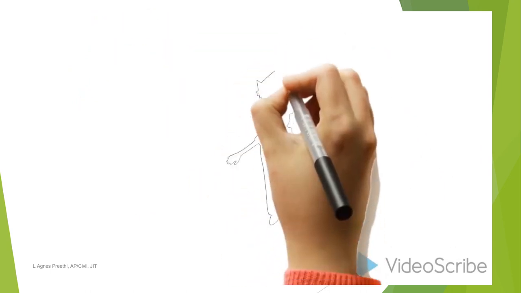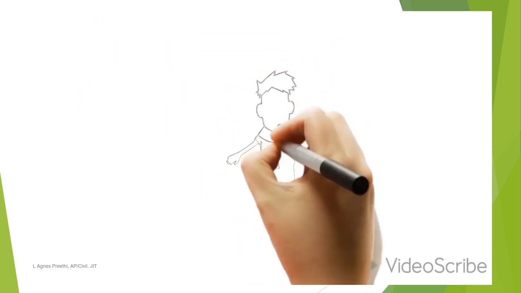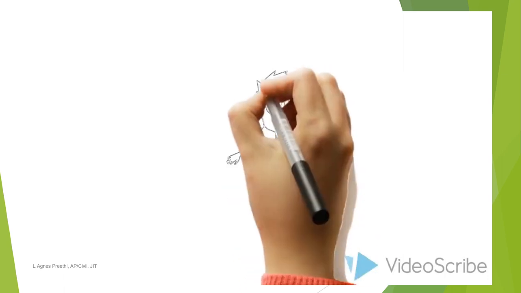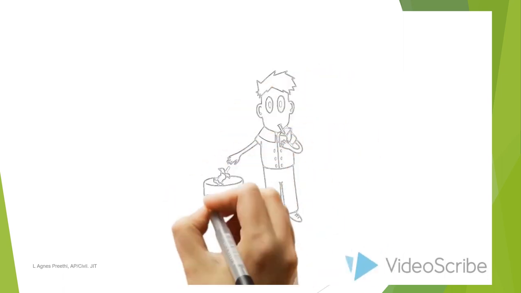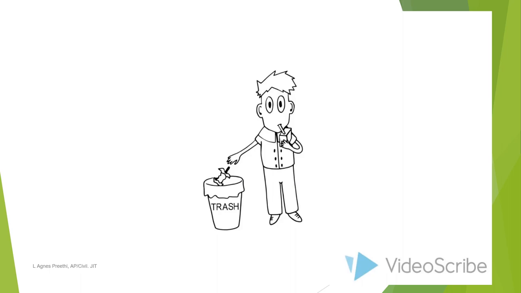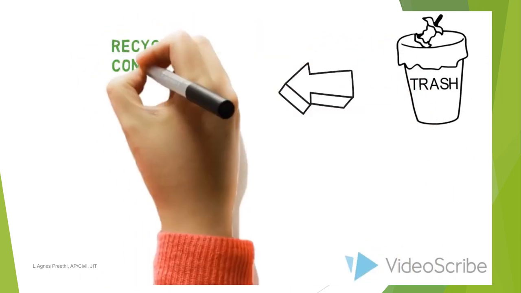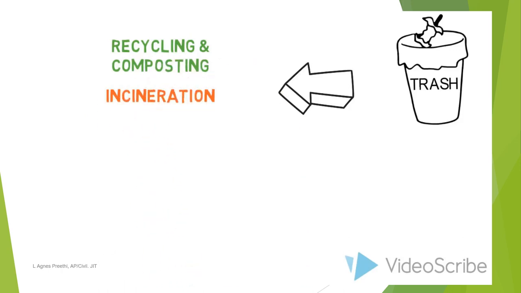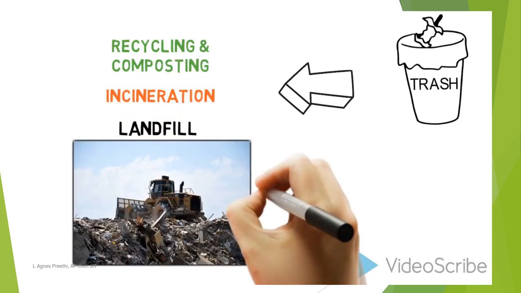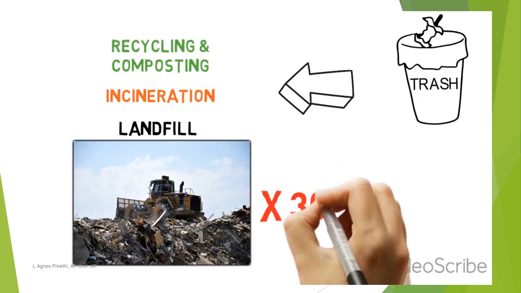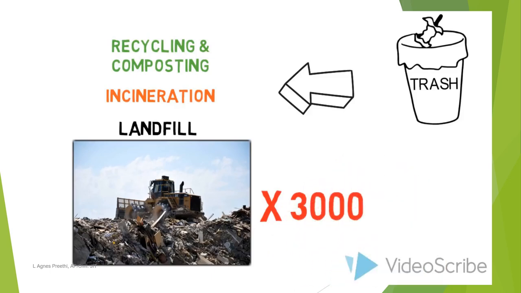Now that you're dressed to go to school, you go to the kitchen and eat breakfast. You throw away any leftovers and trash, cereal boxes, wrappers, paper towels. Where does it all go? The trash you generate is collected from your house and is either recycled, composted, incinerated, or buried in the landfills. There are more than 3,000 landfills in the United States that are specially engineered to hold tons of solid and hazardous waste generated by people and industries so that toxic chemicals in the waste do not pollute the soil.